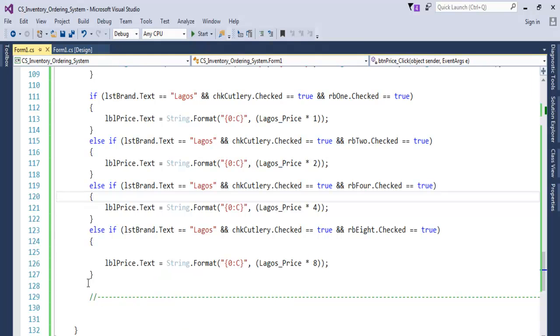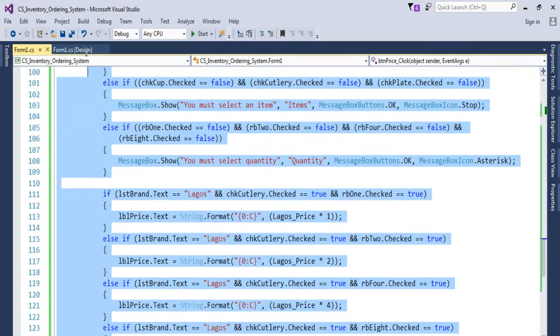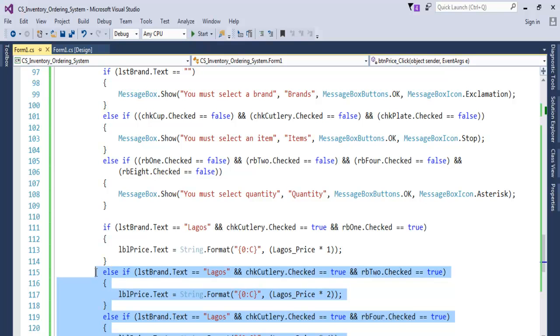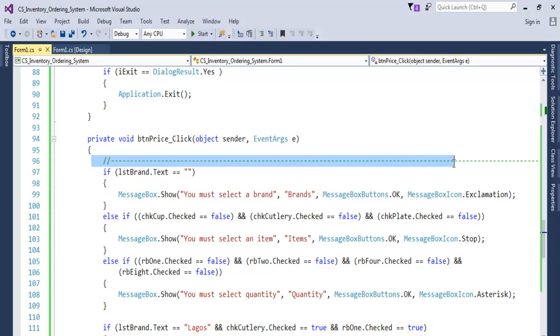So I'm just going to copy all of these. Let's copy that lines of code up to here. I think maybe I should put a line here. Let's get this very line and put it right here.